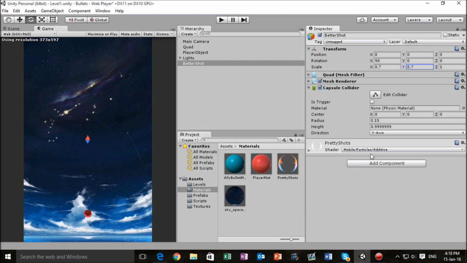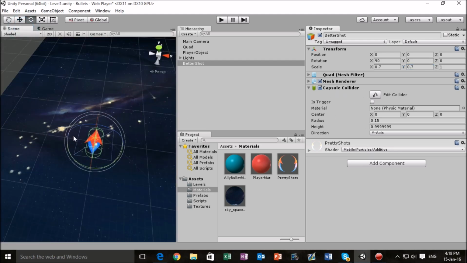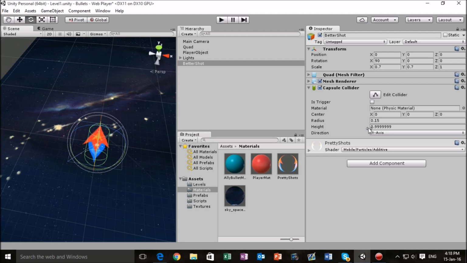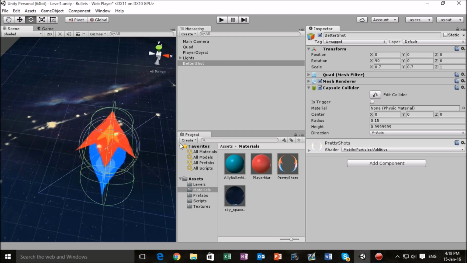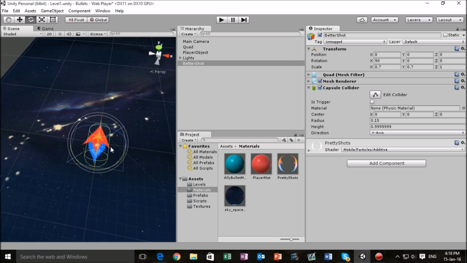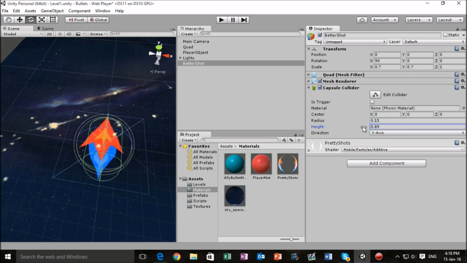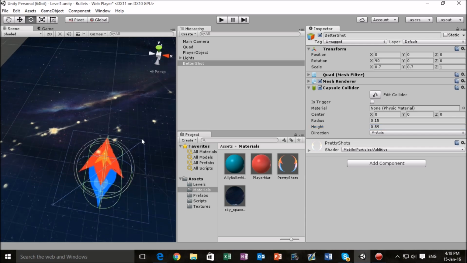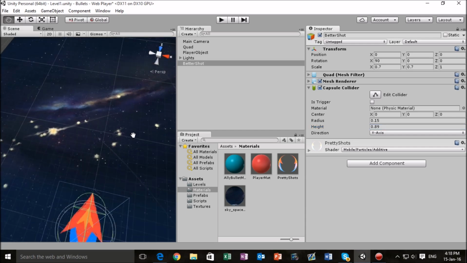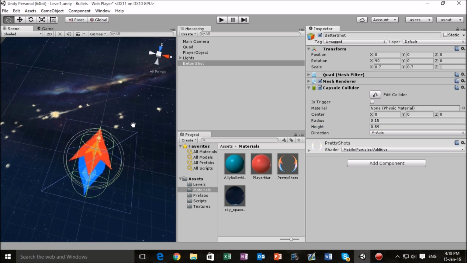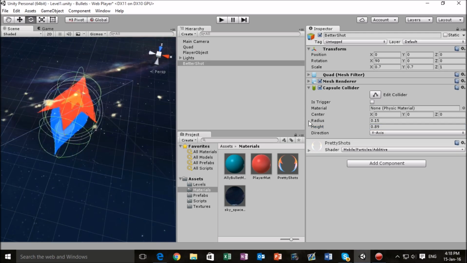And then we're going to go back to the capsule collider, so let's go into the scene view so we can see what we're doing. So I figured 1.5 is pretty good for the wideness. It lets the tips of the flame just about miss our thing, but it also allows us to have basically a fair distance for our shots. And then from nose to tail we can just adjust that.